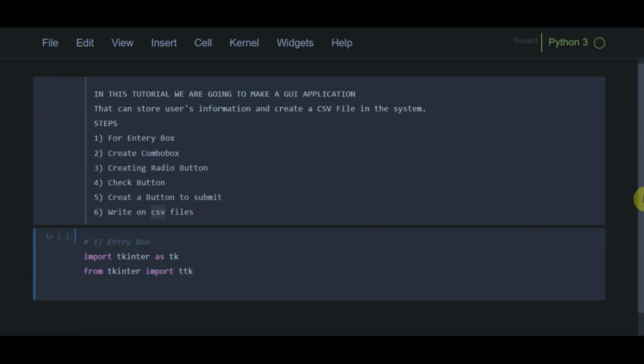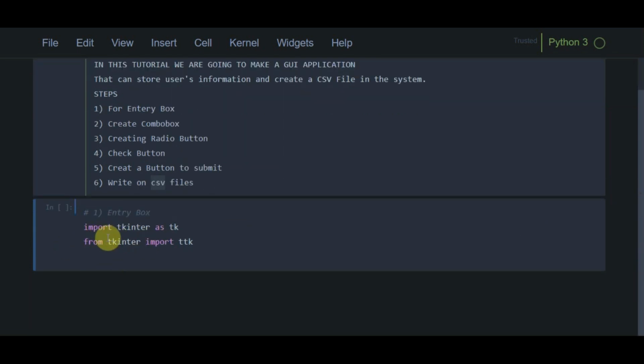Basically, tkinter is the package that we are going to use to create our GUI application. Now, as we discussed, we are also going to create a CSV file. So to create a CSV file, I need to import the CSV module.